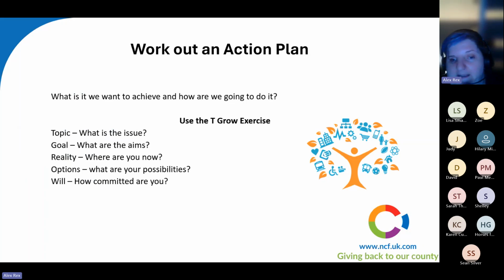So one of them, obviously, is looking at the topic or what the issue is. As an organisation that's wanting to have a positive impact on the community, whether that be as a community centre or whether you're looking to work with older people or younger people, whatever that community might be, you might think about what are the issues that my community are facing. Then you'll think about what you want to achieve as an organisation. So often it's the opposite of what the issue is.